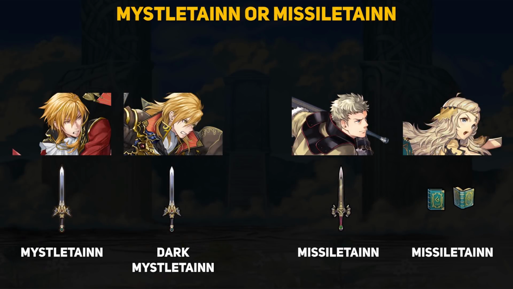This is the 4th MISSILETAINN we've had, but do know that there is a reason for all the same names. The original MISSILETAINN is the demon sword that Eldigan wields. This sword is passed on to Ares, who is Eldigan's son, and I think is the same weapon despite the different name in Heroes. As for Owain and Ophelia's MISSILETAINNs, those have a bit more story behind them.